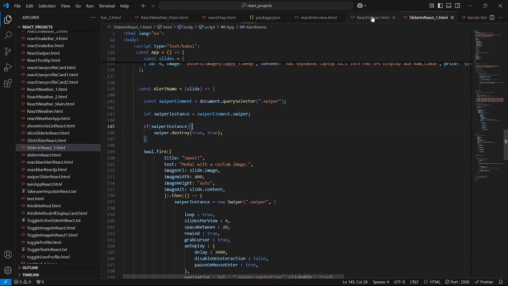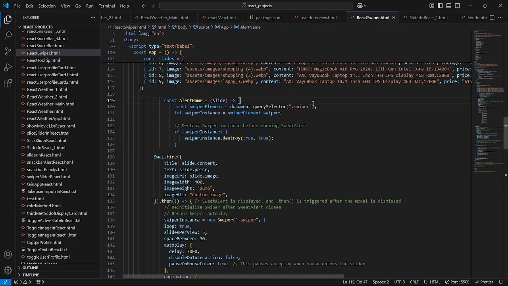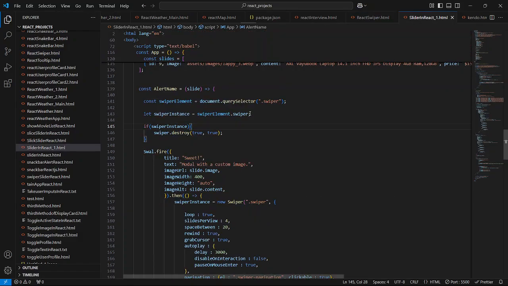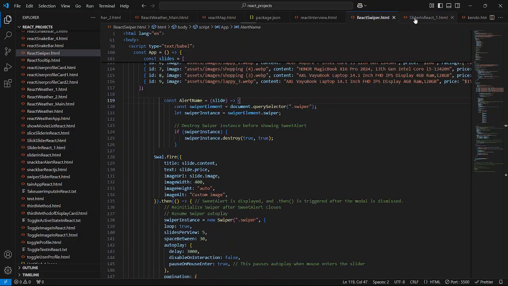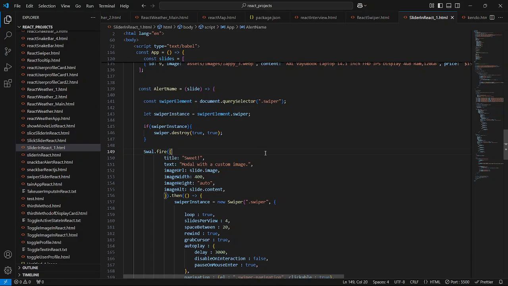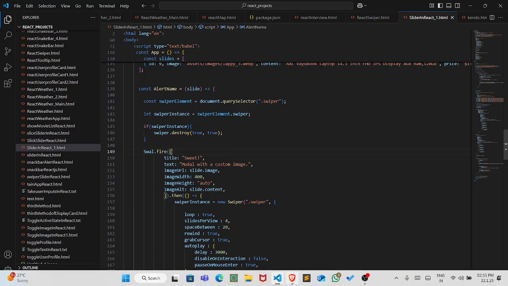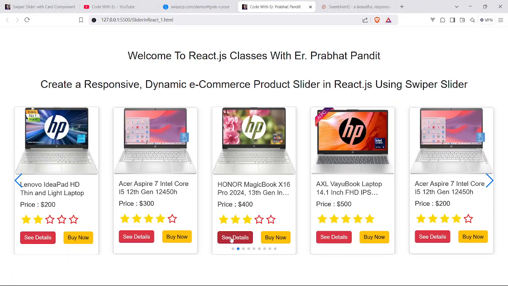You can see, guys, there is a spelling mistake. It's swiper. Yeah, so save your file, go to the browser, and now hit the button see details.